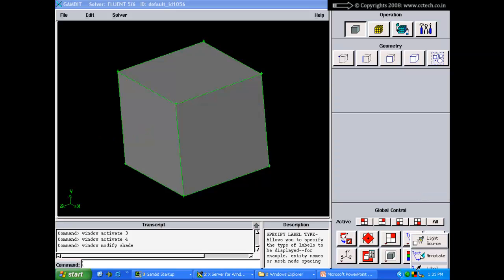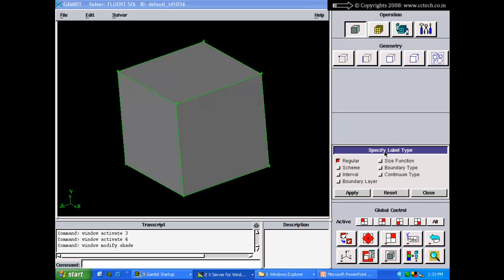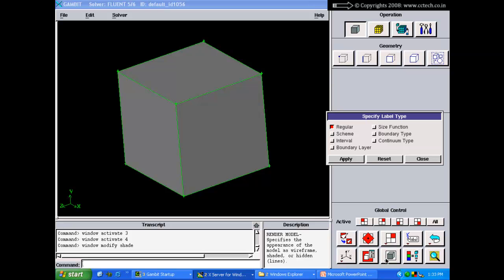The third button which is there is label. There is a display attribute button which is here, which I will explain later. Whenever in display attribute you are going to activate the label, it means you want to see the labels of the entities, and what kind of labels will be displayed. So there are regular labels like the face name, vertices name, edge name, or the boundary layer label.